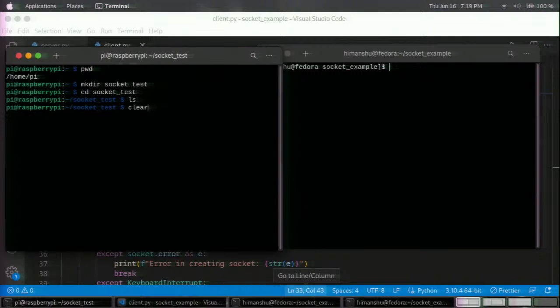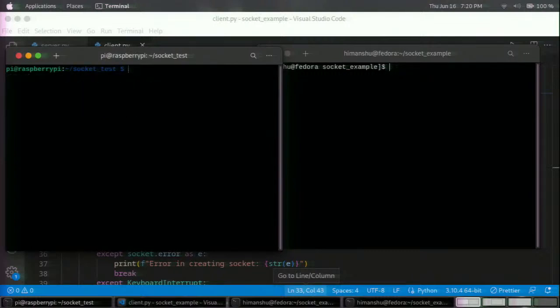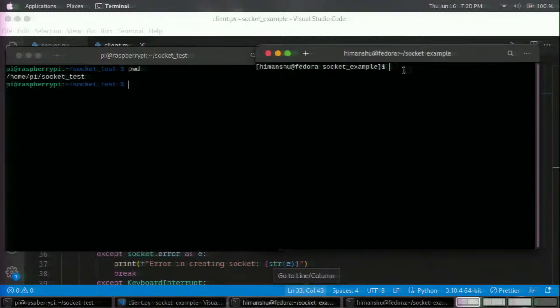So now I am inside my new directory, and you can again check the path, that is /home/pi/socket_test. Here if I do ls on my computer, I can see that we have two files, client.py and server.py, and let me copy these two files one by one to this new folder of the Raspberry Pi.